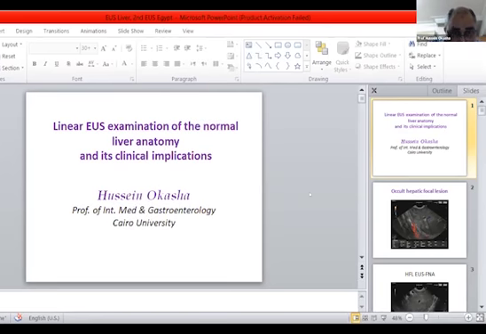I found many hepatic focal lesions during EUS examination of pancreatic and GI malignancy, but if it is a simple cyst, I didn't sample it. If it looks like a hemangioma, I didn't sample it. If it is focal fat depletion, this depends on the experience of the endosonographer. I have been working in the field of sonography for about 30 years now, about 10 years before my EUS experience, so I have good experience with different hepatic focal lesions. So I sample only the suspicious lesions, not all lesions, of course. Thank you very much, sir.